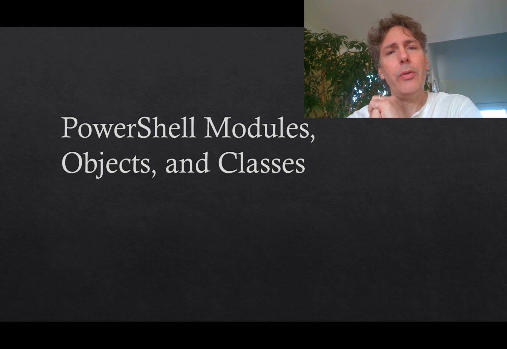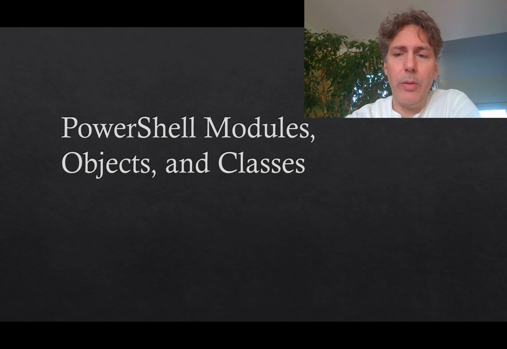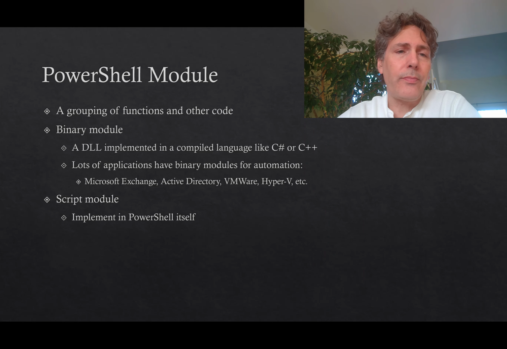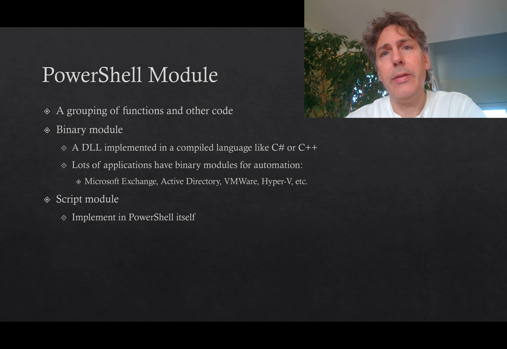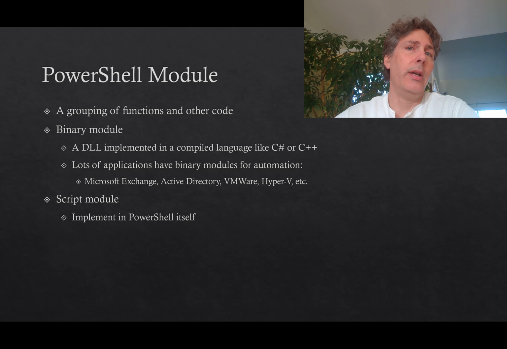PowerShell module. We're also going to learn a little bit more about objects and classes. So a PowerShell module is just a grouping of functions and other code and sometimes data in one unit that has a name. And a lot of PowerShell modules are what are called binary modules. They're implemented as DLLs that are written in some compiled language like C# or C++.